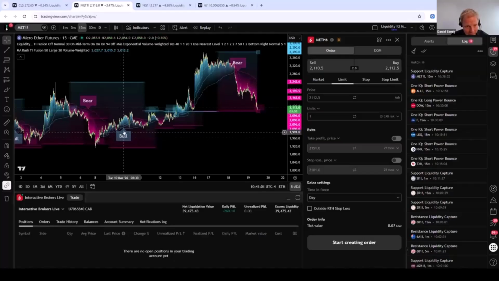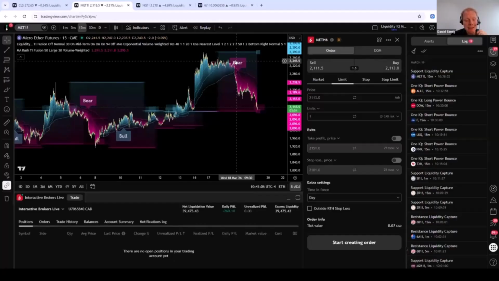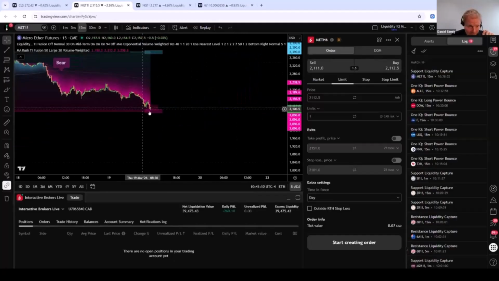Then bullish, this big bull label here, and then it became bearish again. To me, this is not ideal because this bounce setup here, even though it may happen, there's no guarantees, it would go against the momentum direction. And oftentimes that's the case because for a bounce up to happen, it probably needs to come down first.